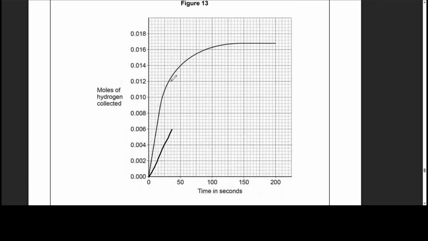But the fact that we're using half as much of the sulfuric acid means the reaction is only going to produce half as much hydrogen gas. After all, it's the hydrogen gas that comes from the sulfuric acid. The H2 of the sulfuric acid is being displaced. So if this is 0.0168, we're going to go to half of that. On my calculator, 0.0168 divided by 2, and I'm going to be finishing somewhere here, 8.4. So roughly, I need to take longer to get there, actually.